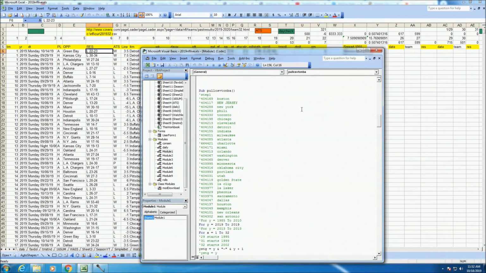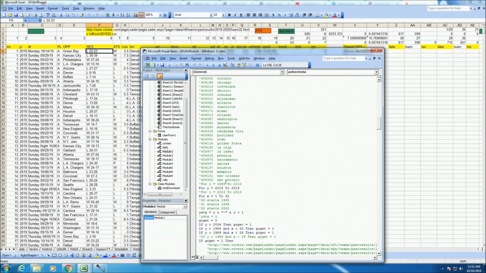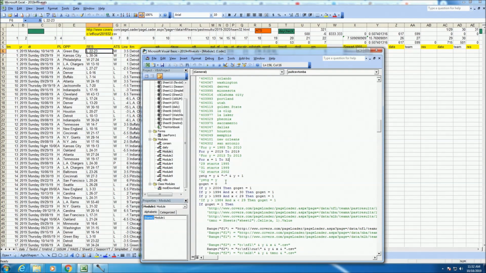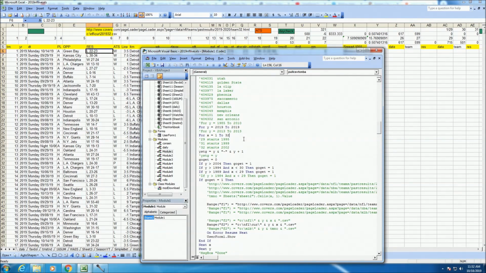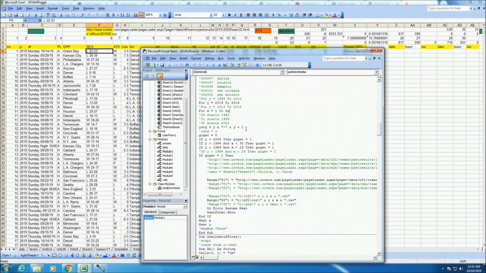But for the pull part of it, I know it says pull CSV to NBA. I reuse these, and NBA uses these weird codes, so I have to list these into a spreadsheet and pull them. They don't use 1 through 32, but for me it's pretty simple. You just, for Y equals 2019 to 2019, you can use it for more years if you want to, but I think at some years they change some of the strings, or they don't have 32 teams every year, back to 1985.